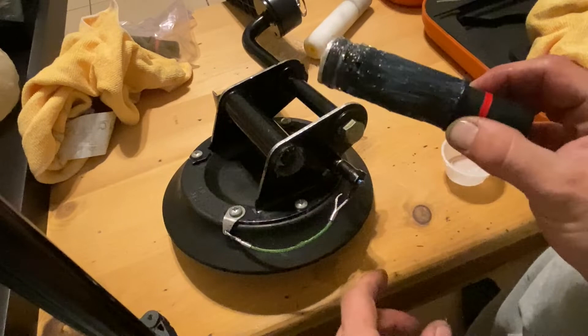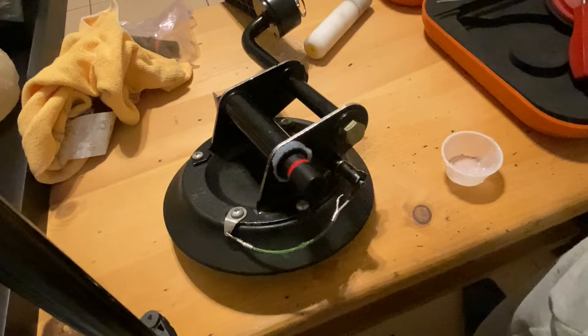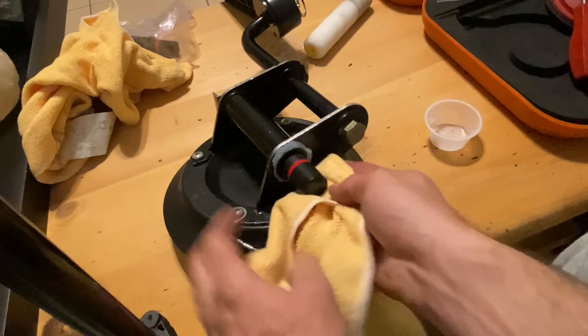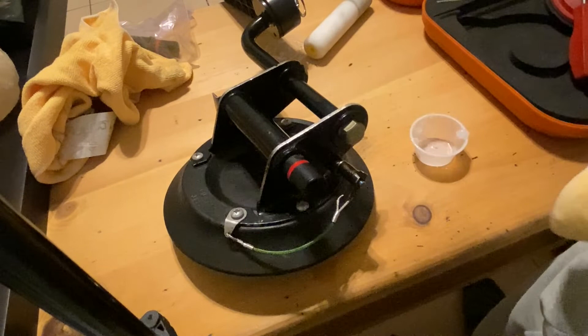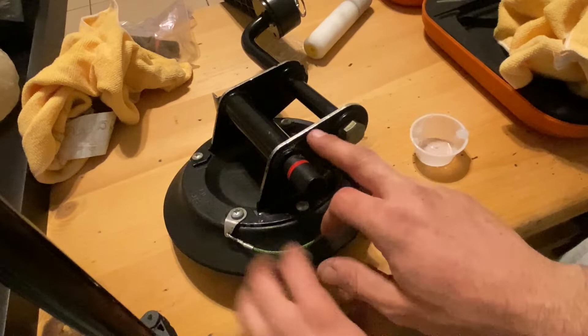Now that we've got this all coated up, we're going to go ahead and slide it back in there. Put that one in nice and smooth. Sometimes I struggle with it thinking I don't need to use all that lube, and then it gets halfway in and bogs down — and now I've got to try to rip this thing out without breaking it because I thought I could save a second. Clean off the outside, then we'll run outside and test this to make sure it's holding. Clean off the cup as well — make sure you keep your cups in good maintenance. The plunger, the valve, and your cup are really what you want to make sure you keep in good shape. We'll run out to the Tacoma, throw that on there, and see how long we can get it to hold.